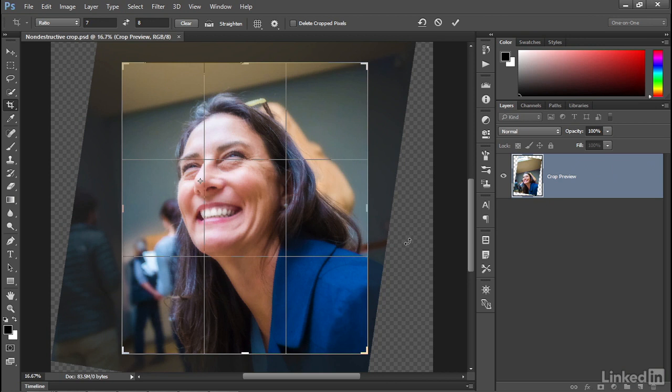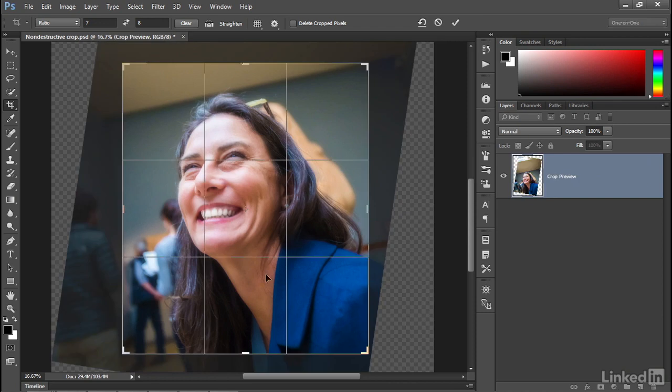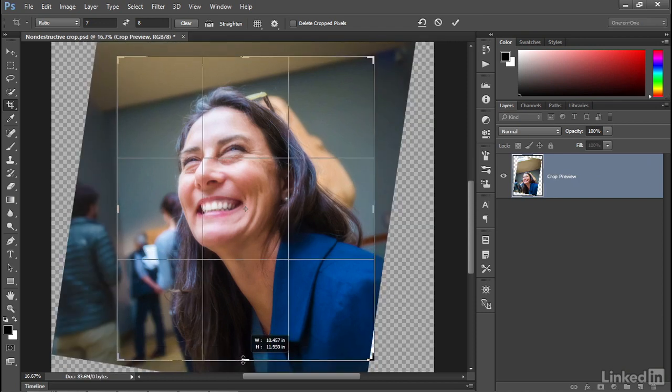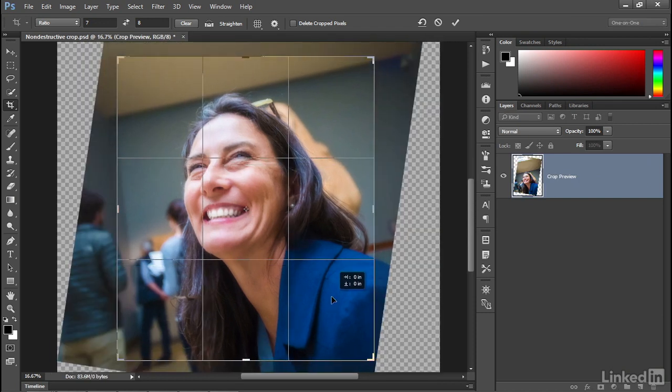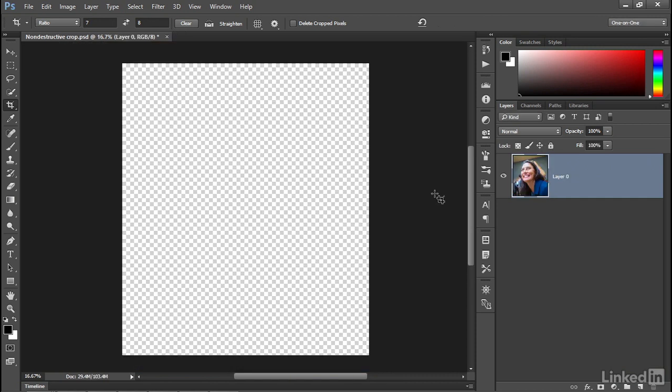So just make sure you like what you see, at which point go ahead and press the Enter key or the Return key on the Mac in order to apply that change. And then, of course, if you do change your mind, you can just go ahead and click inside the image and expand the crop boundary like so, or move the image inside the crop boundary. Just be careful not to drag outside of the image, because in that case, you'd be rotating the image twice, which means rewriting all the pixels yet again, which does end up softening the image over time. But I'm just going to press the Escape key in order to escape out.